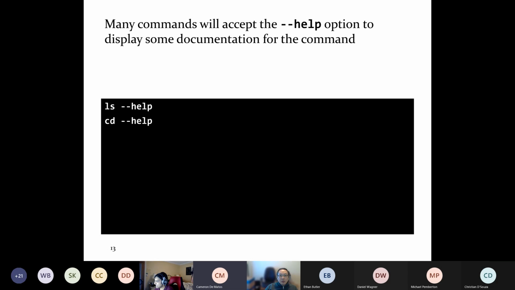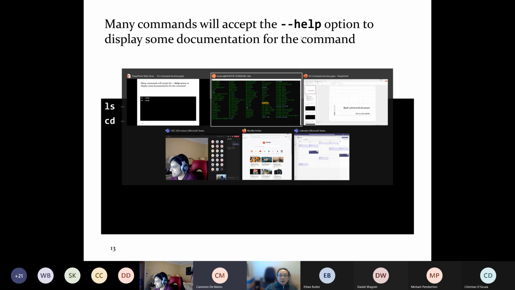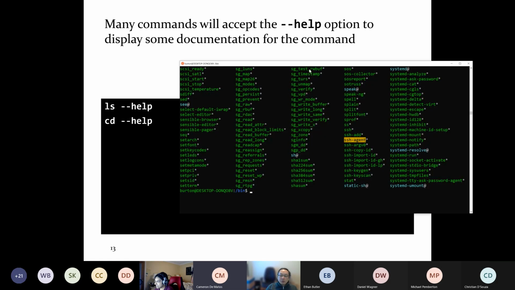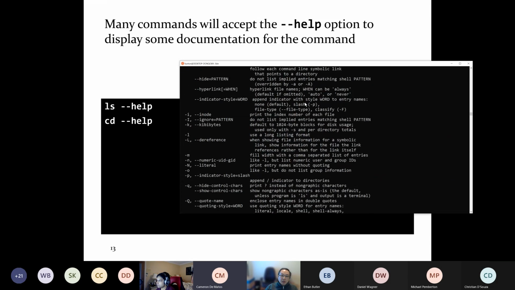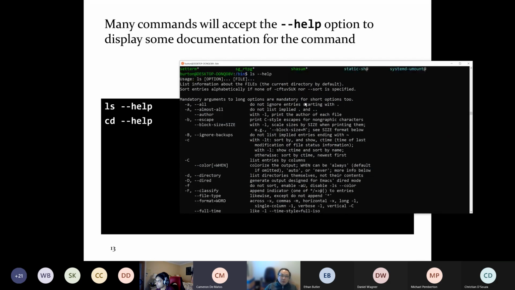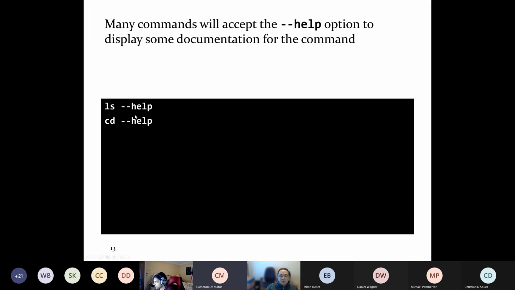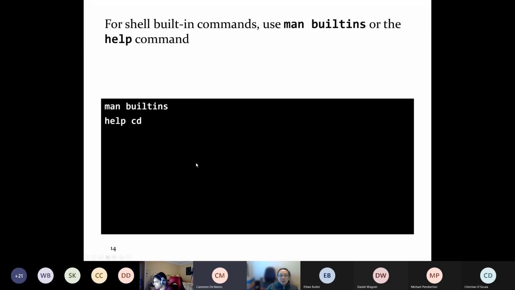So instead of a man page, there's also the --help option. Not every command supports this option. Okay, so if I type in ls --help, this doesn't look like the man page. This is typically shorter. The man page serves as the formal documentation for a command. Help is the more user-friendly help. So if your command supports it, you can ask for help on the command.